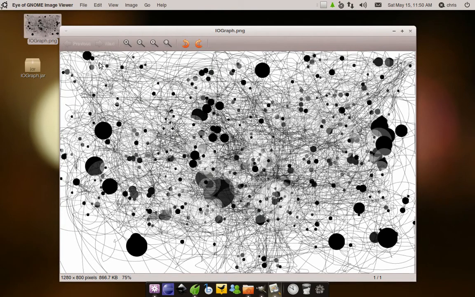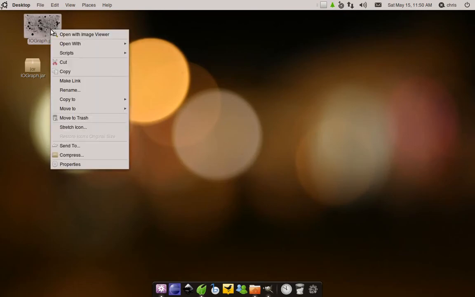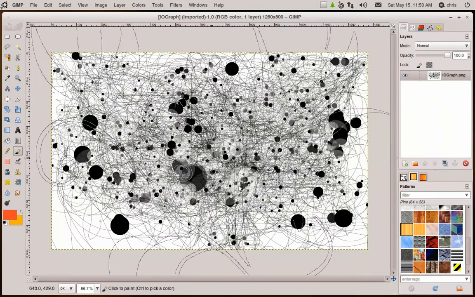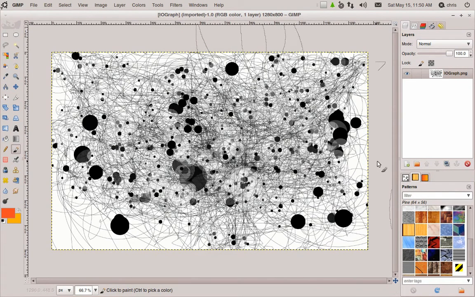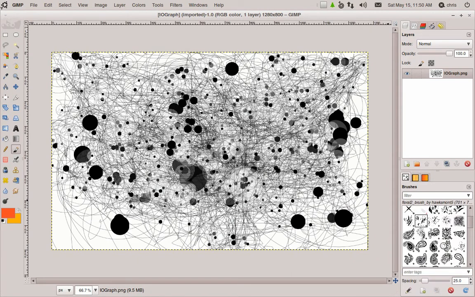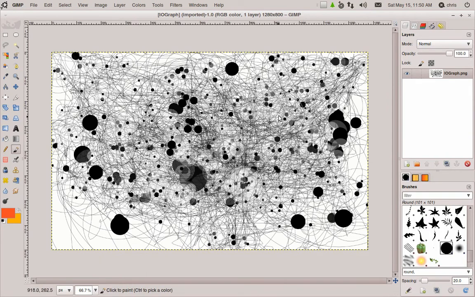Once your image is done, we're going to grab the image and open it in GIMP. So this is GIMP 2.7. That's why I have single window mode, which is way more comfortable. But this is not recommended for production environments. The developers do not yet recommend it, so try it at your own risk.